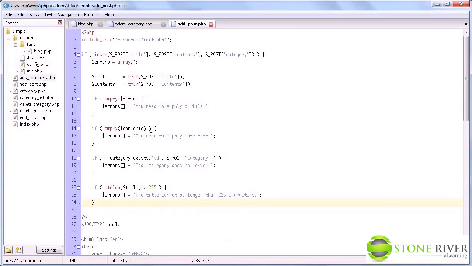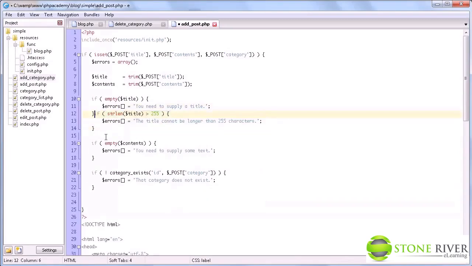I just recommend using it whenever possible. Also, we can move this here and say else if, because if it's empty anyway, if it's not empty, no. If it's empty, it means it doesn't have a string length, meaning it's pointless to check for it anyway.